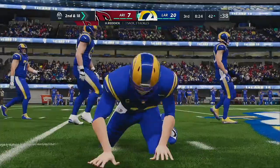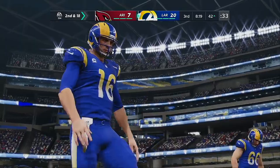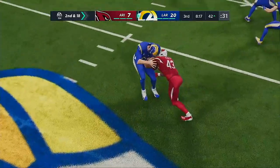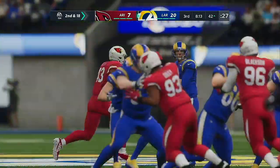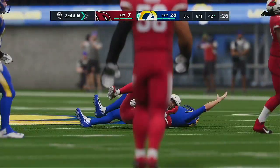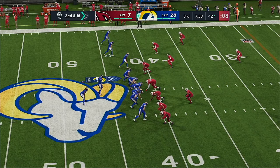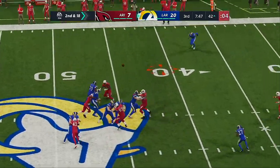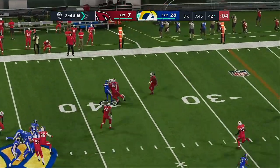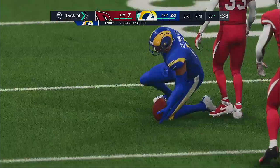He's brought down for a sack. Haason Reddick. It'll go as a loss of about 8 as he gets in there to drop him. Man, he got in there so quickly, Charles. What could the offense have done to adjust and account for that? What you're hoping is that you figure out and you get a clue that maybe there's going to be some pressure coming at you, and you change the blocking schemes. Maybe you go to max protection. The biggest ones, maybe you bring your running back in to try and keep you clean. But in that case, that didn't happen. Zero accountability, and a sack resulted.